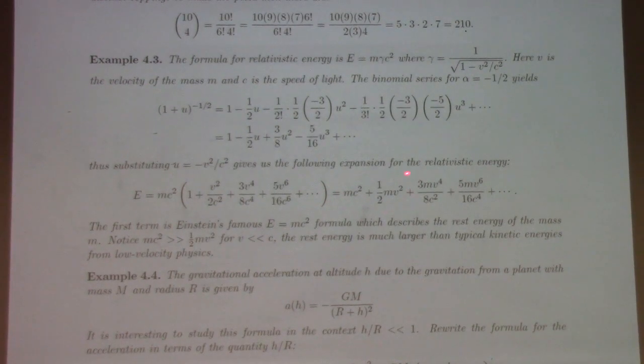And if you take physics, you learn that this is the classical kinetic energy. And then these terms are really, really small if v is much smaller than c, so they are very negligible. But the rest energy, mc squared, is actually much bigger than the classical kinetic energy, which is why you can't ignore this if you want to understand nature. But anyway, I think that's an interesting example.